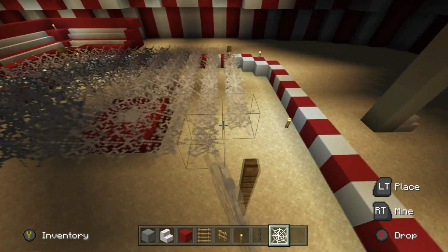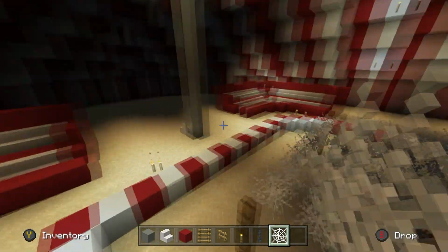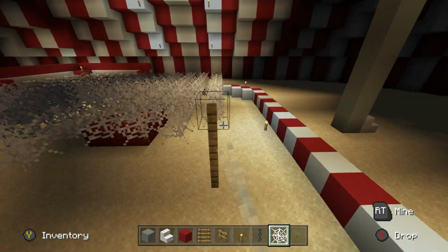You know, the animals get treated very well in Minecraft, trust me. And we just want to add a little bit more web.